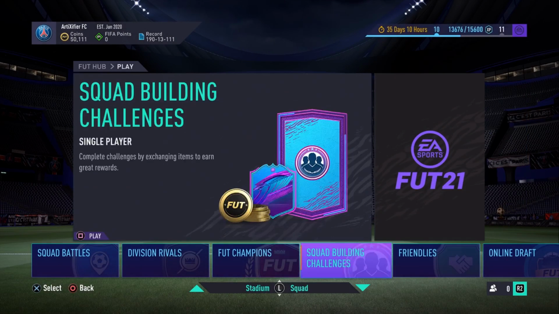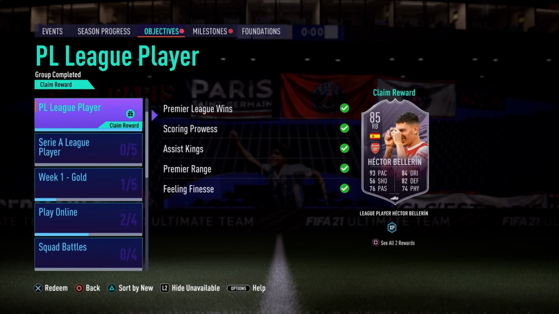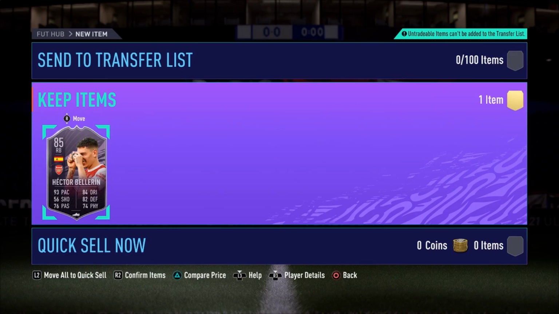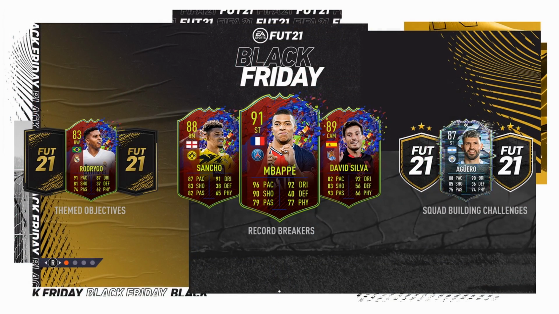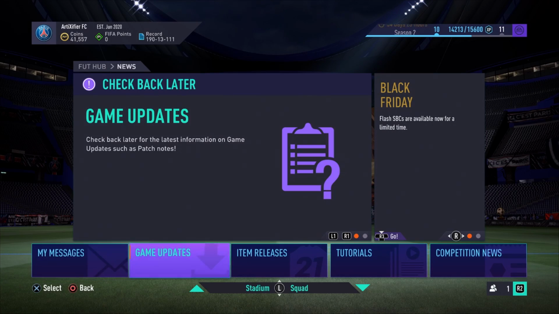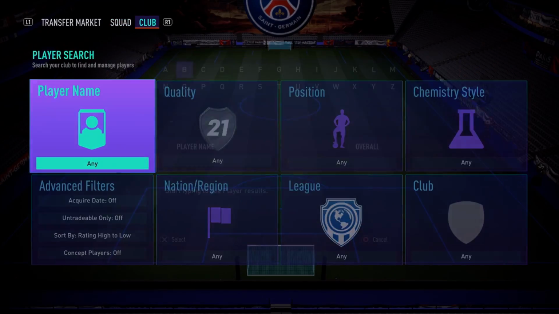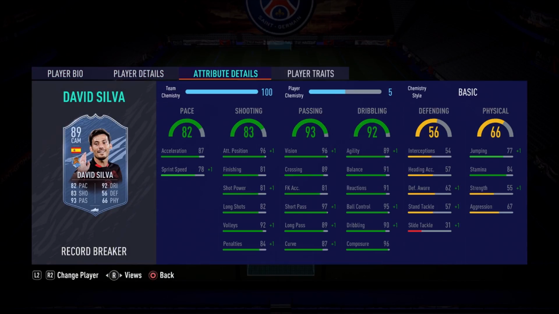Moving on from that, what else did we do? We also did the base icon pack. But before I move on to that, I'm going to show you essentially, we're going through every single pack. So on the screen, it might be a little confusing. You're going to see a lot of different packs. You're probably like, where's this pack from? Where's that pack from? I assure you, these are things I've grinded from either SBCs or objectives. This is an account which I promised you from day one added 0 FIFA points, just to prove to you that it's manageable as an average player and an average trader.